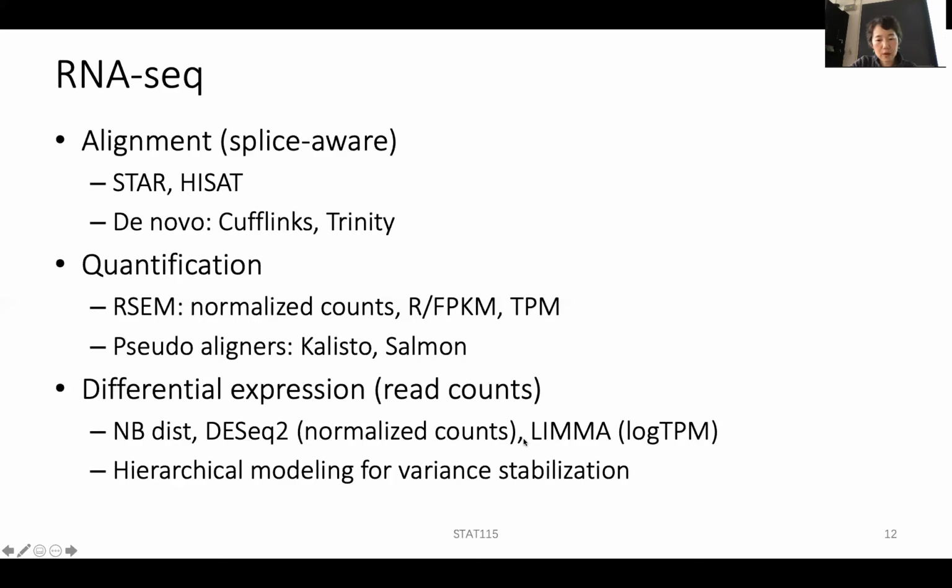You've done that for homework too, and you can also use limma on the log level of the TPM, which, if you have more samples, would also work very well. If you have very few samples or few replicates, DESeq is still considered a more sensitive method. Both DESeq and limma are useful because you may not have enough data to estimate a robust variance. They use hierarchical modeling for variance stabilization by borrowing information from all the other genes, especially giving weights to the genes that are expressed at a similar level to your gene of interest. And that's how you gain power.